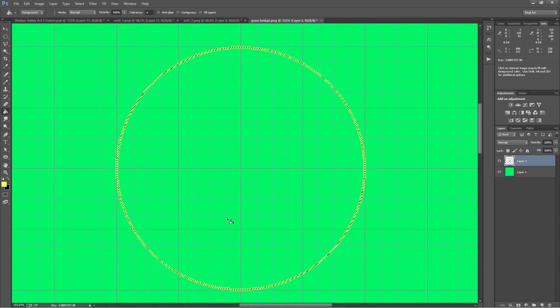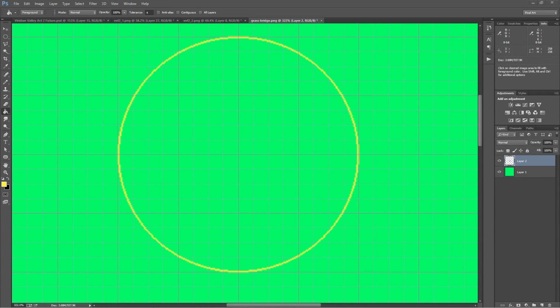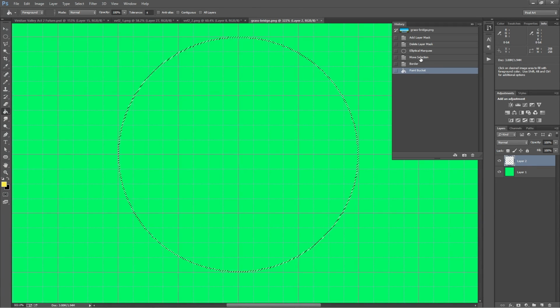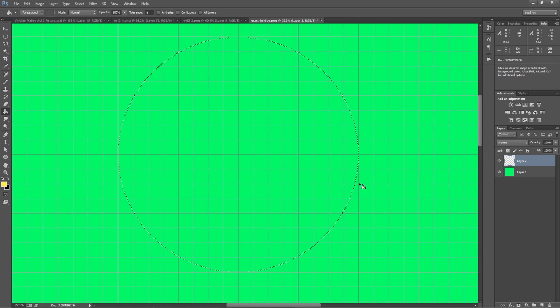It's kind of complicated and it's more than I want to get into in this video, but I'm going to leave the link for the action in the description for the video, and then you'll be able to download that action and load it into Photoshop, and you can use my action to do this tutorial with me. Let's undo our yellow paint and use my action to get the right effect.